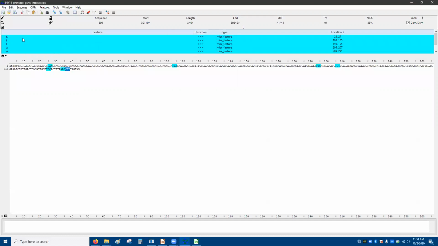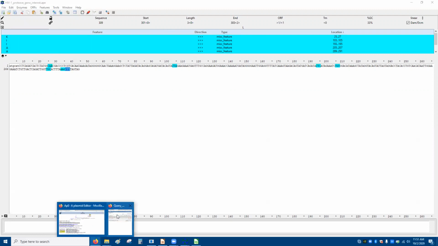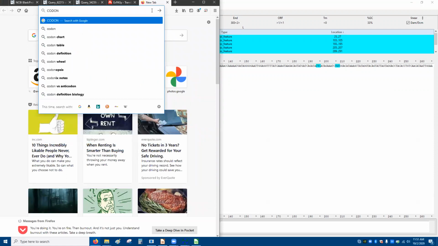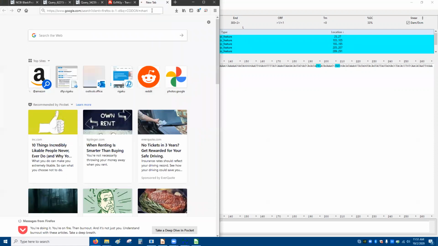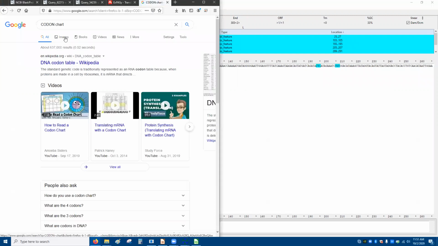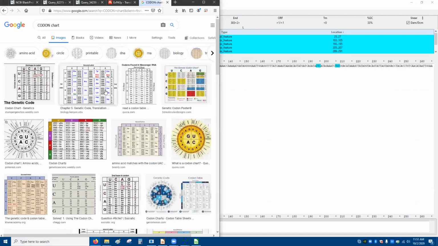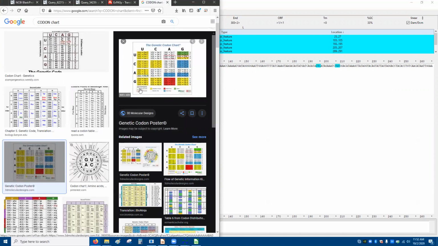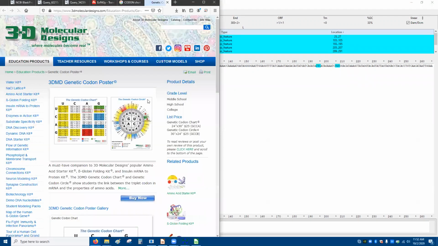K. So currently it's CAA and we want K. We're gonna go here. Look up a codon chart. Edges. And seems like this guy has the single letter abbreviations. See if I can make it bigger.